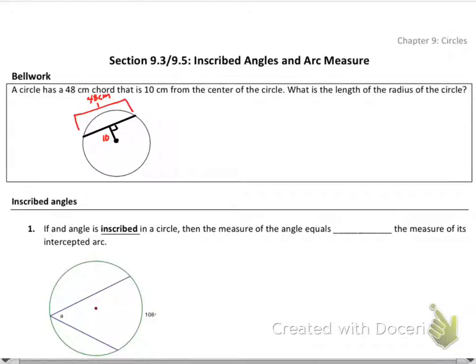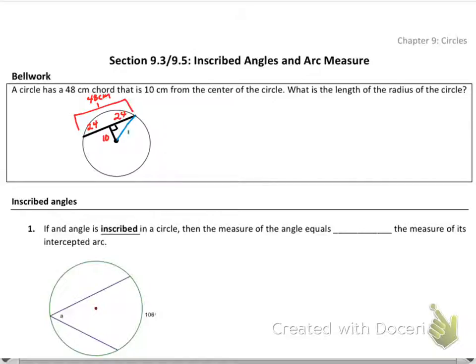Those little guys right there are going to be 24 and 24. All right, so we have to look out for that. Then it says find the radius. So remember, we can write our radius anywhere, but it really wouldn't make sense if I wrote it out here, because that is not even involved in my numbers whatsoever. So whenever they give you a radius and you have a chord, most of the time you're going to connect the chord with the radius on either side to create that right triangle.